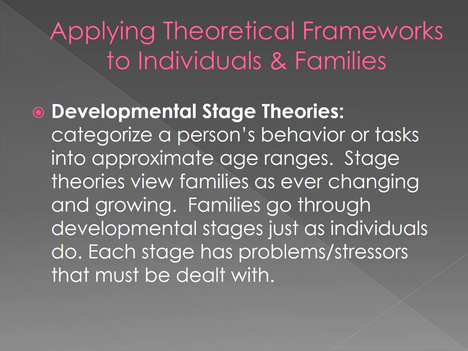We talked about this one in an earlier slide, and that is developmental stages. People can go through developmental stages where they have to meet certain behaviors or tasks appropriate to that age range. Stage theories also view families as ever-changing and growing units. Families go through developmental stages just as individuals do, and each stage has a problem or a stressor that must be dealt with for you to go to the next stage of development.